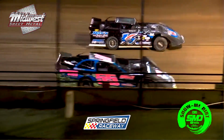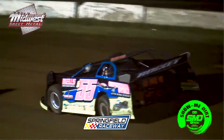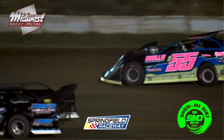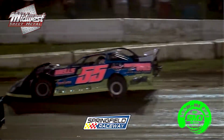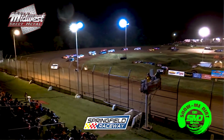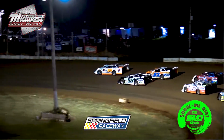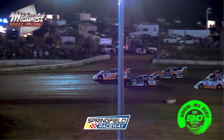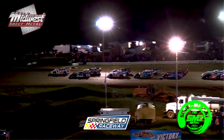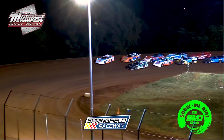So we got one lap complete. So here we go. We're going to line them back up. The caution flag comes out for feature number 2. So feature number 1, orange white checkered, and the caution comes out for feature number 2 as they pace around Springfield Raceway. Also want to thank Thomas Shaw and Show Me Dirt for pointing that out. My greatest team member in announcing is right above me in the Show Me Dirt tower up there, videoing this great race right here as they pace around Springfield Raceway.